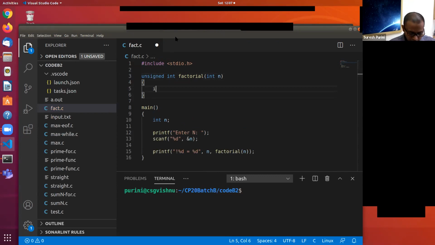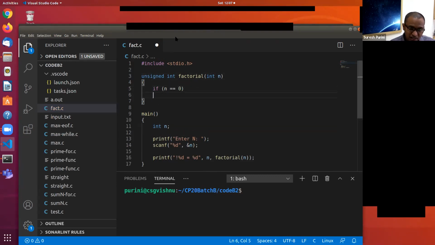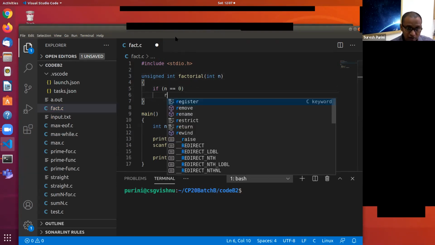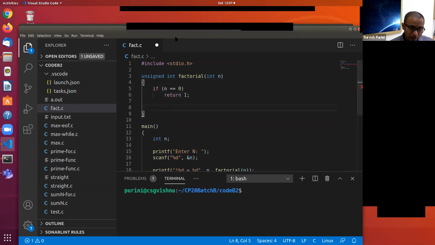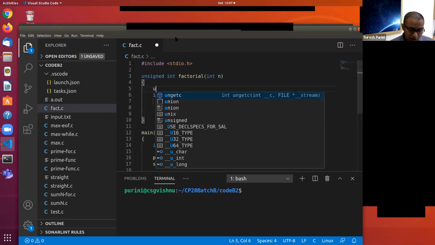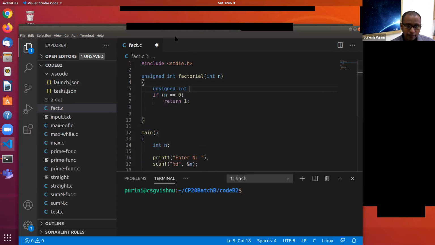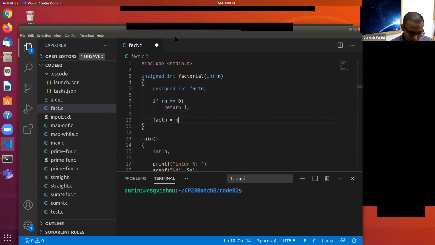And then we know that if n is equal to 0, what happens? We return 1. Otherwise, let's use another variable, unsigned int fact. We say fact is equal to n times factorial.